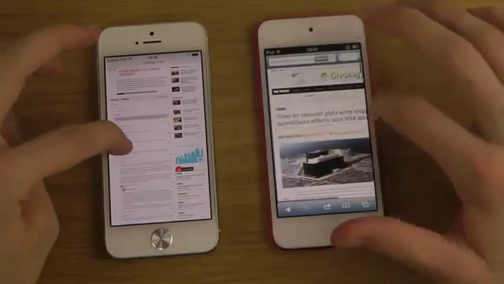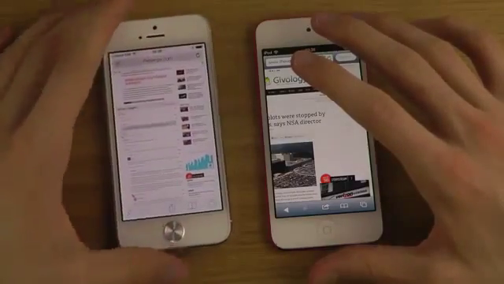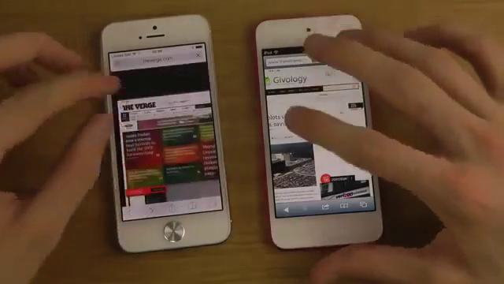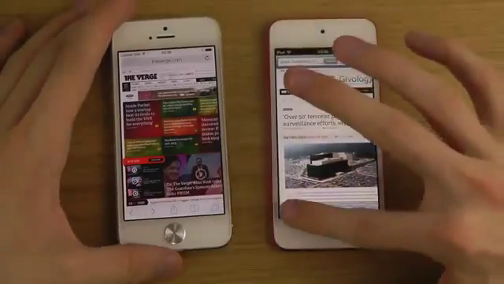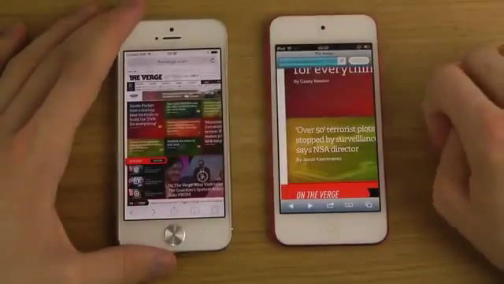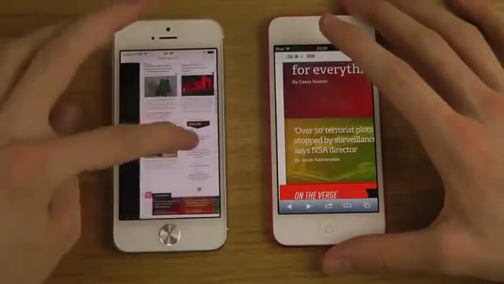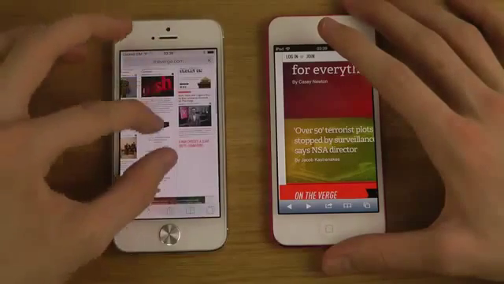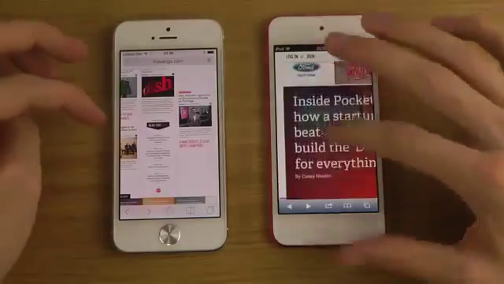So let's see here. If you want to go back a page, it seems like we can do it like this as well. And that could, of course, be very nice. If you don't want to go down, you don't have to go down to the back key. So you have another option to go back a page. Definitely very nice there. Very many tiny, small, cool updates here. Let's see, and we can also go back like that, which is pretty useful.